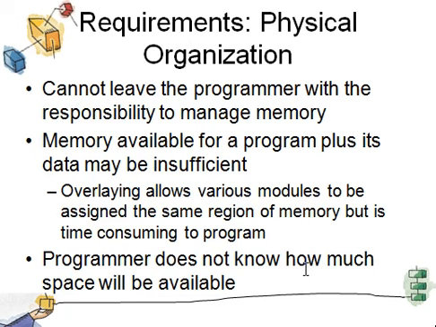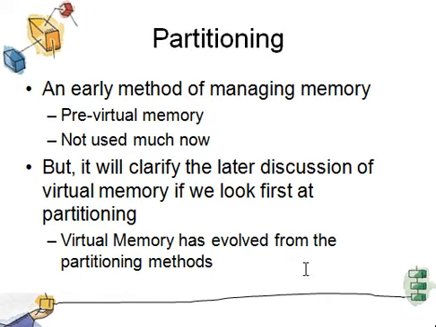There can be overlays that allow various modules to be assigned the same region of memory, but this is time consuming to program. So the programmer does not know how much space will be available for the program. Knowing all these problems, we can go for partitioning. An earlier method of managing memory was pre-virtual memory, and it is not much used now, but it will clarify the later discussion of virtual memory if we look at partitioning first.